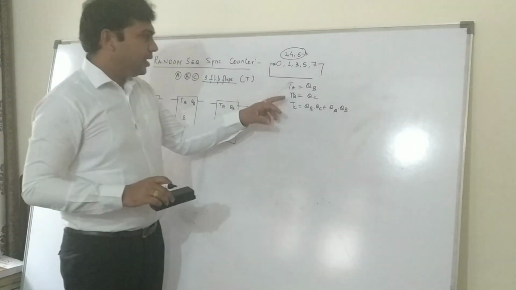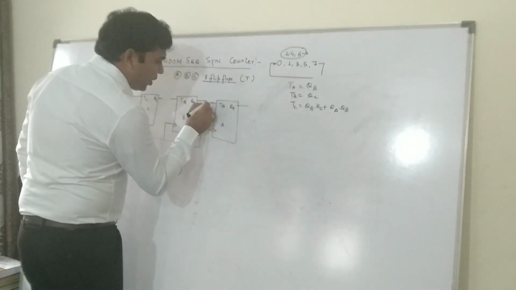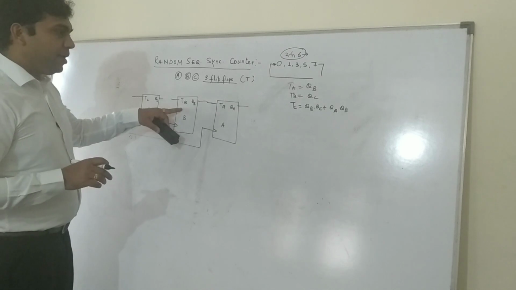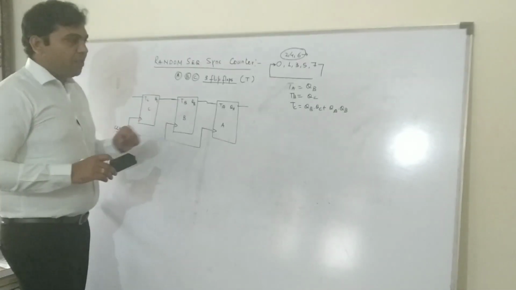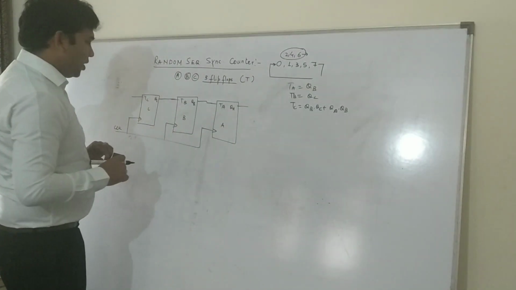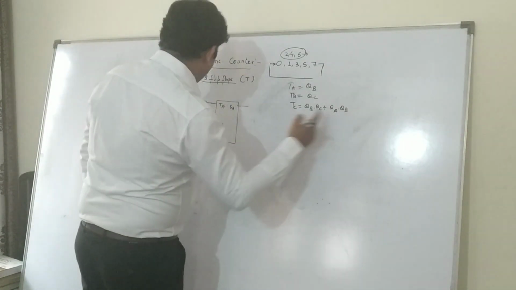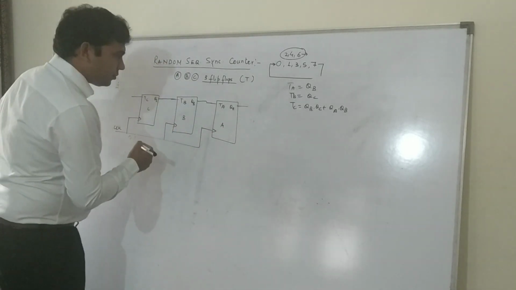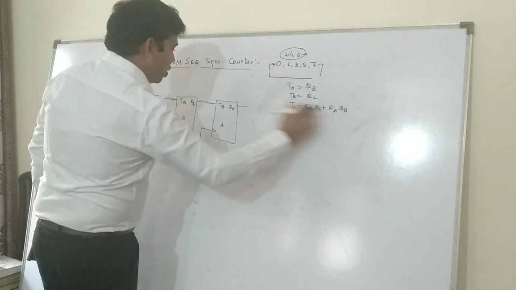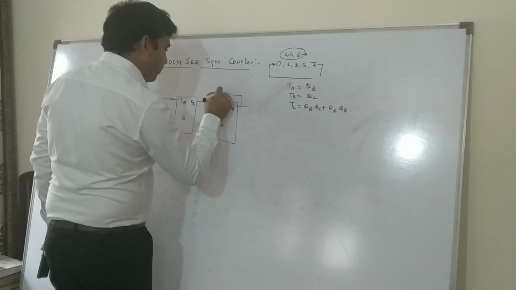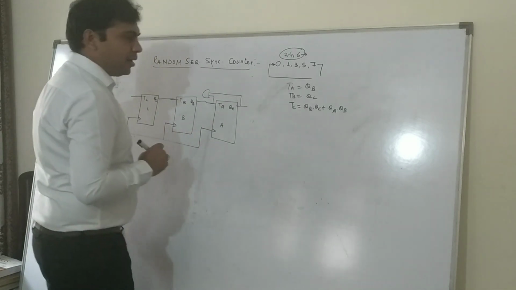What about the TA? TA equals QB. So we can simply connect QB to TA. What is TB? TB is equal to QC. So TB can be connected like this. TB will be QC. What about the TC? TC equals QB QC, so we can find QB QC and we can find QA QB here, somewhere here. I can remove this also. Let's say QA QB. So this is QA, this is QB, and I can put an AND gate here.